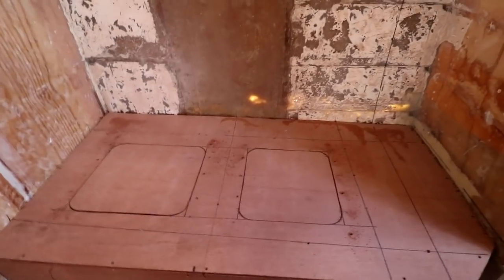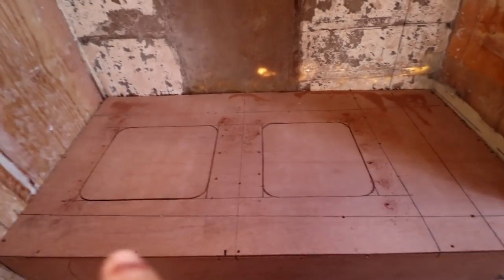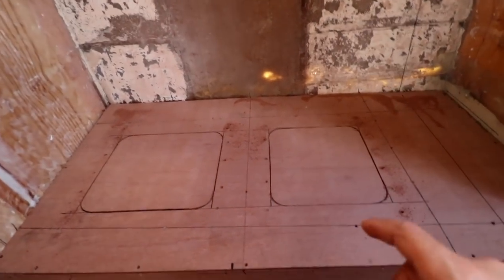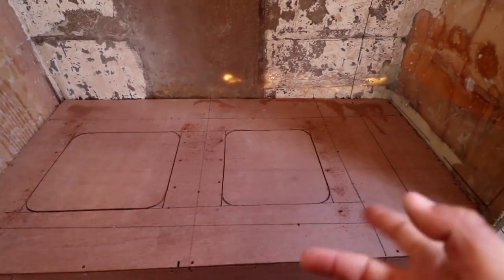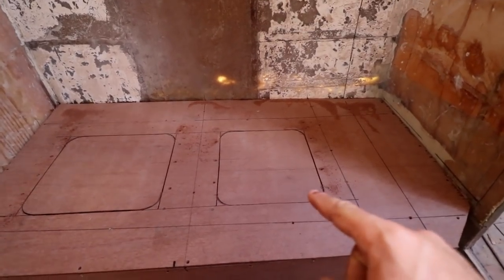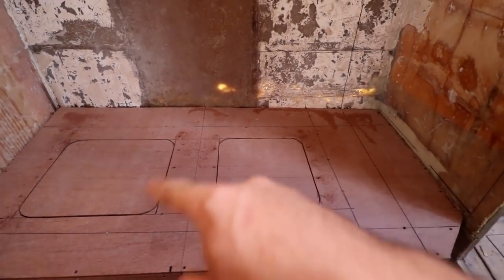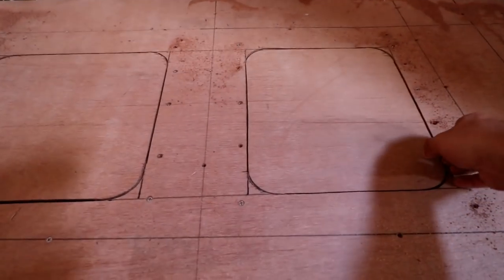Hello. So I just finished doing the mock-ups and the cutouts. So that's our mock-ups for our two access panels that will be under the machines. And none of those panels sit below a support point. Or they could, because they're strong enough. So I've done the cutout, and I've put in some braces on the sides to support the doors. And let's see if I can get one out before.